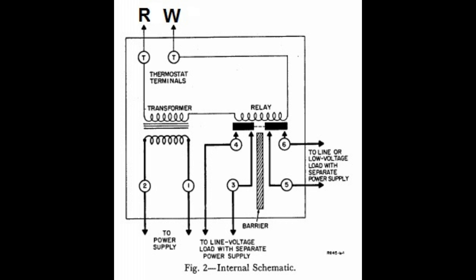Another side effect: the Nest display wouldn't illuminate upon approach. As fate would have it, one day I needed to power down the heating system, and when I powered it back up, both Nests had dead batteries. At that point I decided to power the units separately. I found a reference online suggesting tapping off the relay's transformer and running it up to the C wire terminal, but this relay was designed to put out only 200mA. I think the Nest would pull more than that, so I decided against that option.